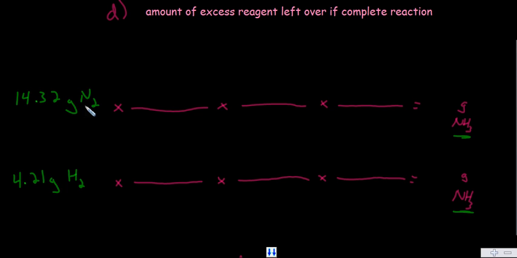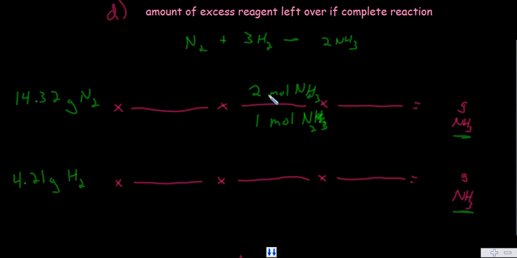So to convert from grams of one thing into grams of another, recall that you do need to go into the mole ratio. You want to go ultimately from N2 into NH3. Well, then to do that, you need a mole ratio of N2 to NH3. So recall that we are reacting 1 mole of N2 with 3 moles of H2 to give 2 moles of NH3. And so we can plug those numbers into the mole ratio. In front of moles of N2, we have 1, and in front of moles of NH3, we have 2.